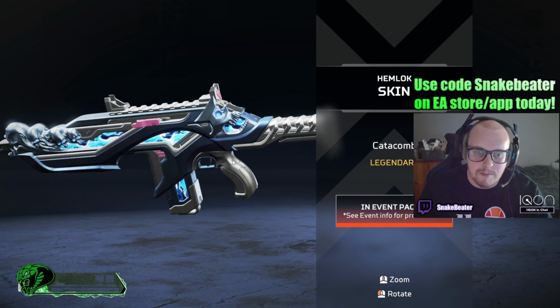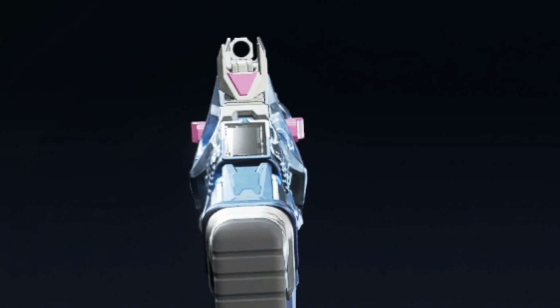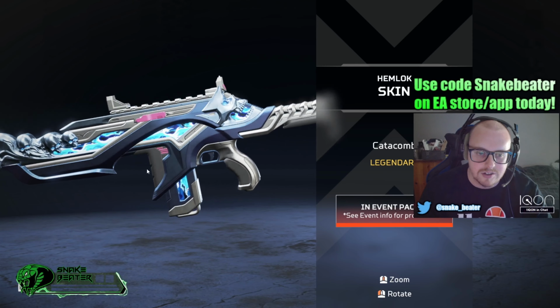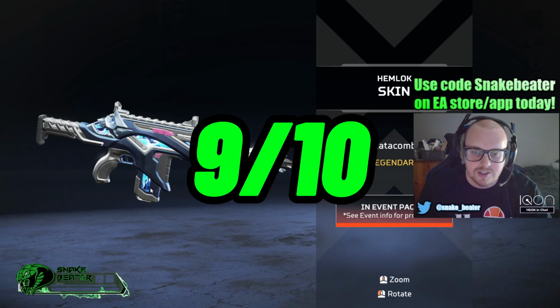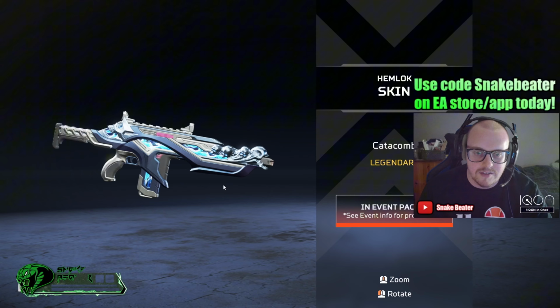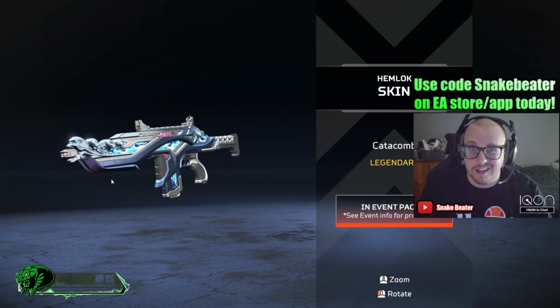I probably put this down more as a, I don't know what the iron sight looks like. The iron sight looks pretty good to me still. Yeah, I'd say the iron sight looks good. And I'd probably put this one down as a 9. I actually think I prefer this to the Kraber. It's got brighter colors, very cool detail. Yeah. I'd probably give that a 9 out of 10.